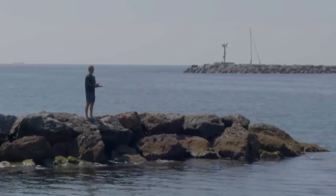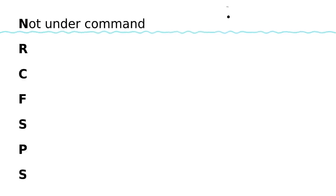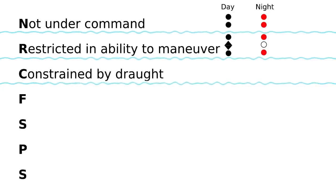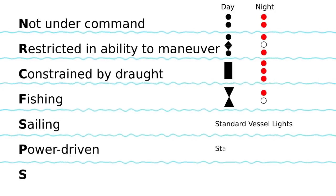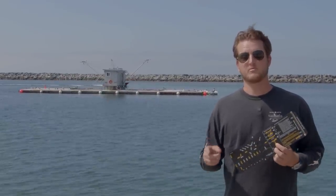What if we were passing by a different kind of vessel? Here's a mnemonic for you: 'New reels catch fish, so purchase some.' This is the order of priority for different types of vessels. First are vessels not under command — adrift or with nobody piloting them. Next are vessels restricted in their ability to maneuver, due to towing or damage. After that, constraint by draft — vessels deemed too big for narrow channels. Then fishing boats: large vessels operating commercially with equipment. Then sailing boats, confined to maneuver based on wind direction. After that, power boats — including sailboats under motor. And lastly, seaplanes, deemed too fast for other boats to maneuver around. Boats more difficult to maneuver have higher priority. By recognizing a vessel's day shapes or navigation lights, you can determine their priority on the water.